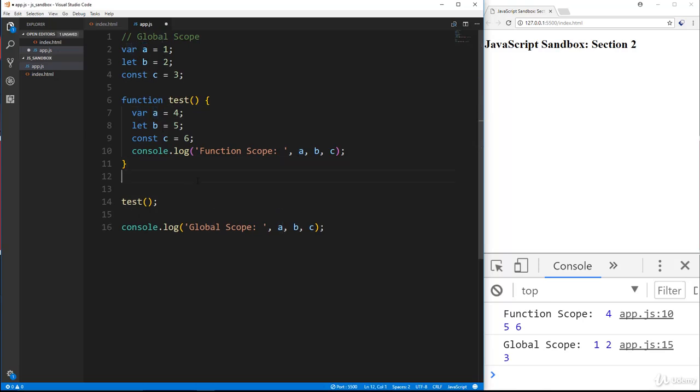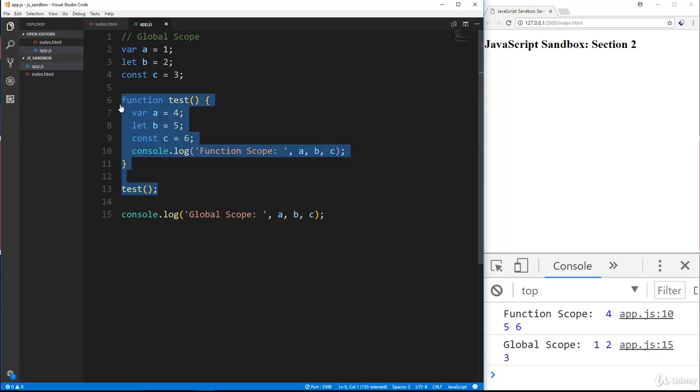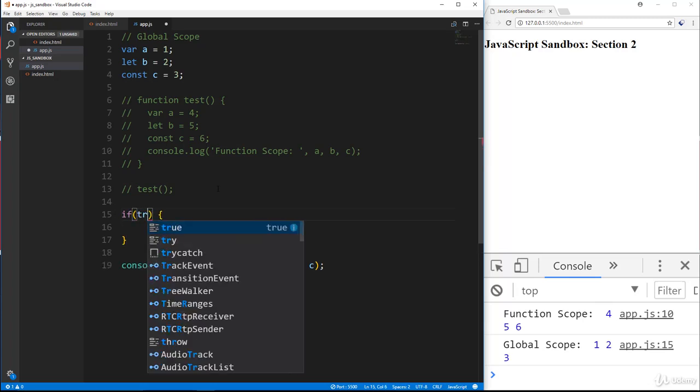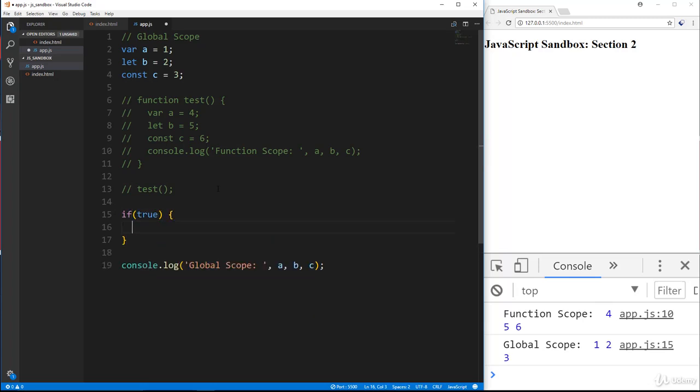Now, we also have something called block level scope, but what I mean by block is an if statement, a loop, anything that is wrapped in curly braces. So let's put an if statement here, and it doesn't matter what we put in here. Let's just say true, so it definitely runs. Let me put a comment here: this is a block scope.